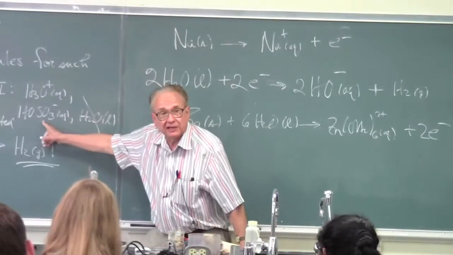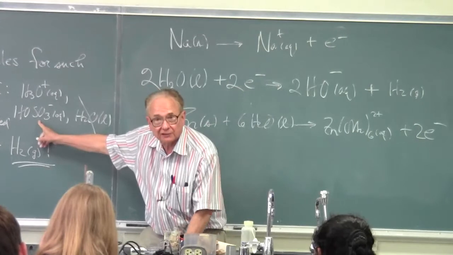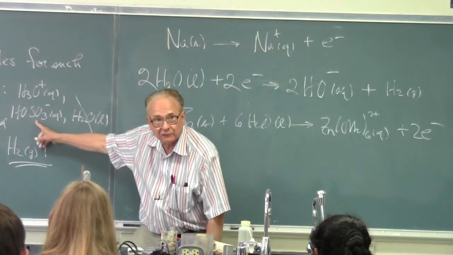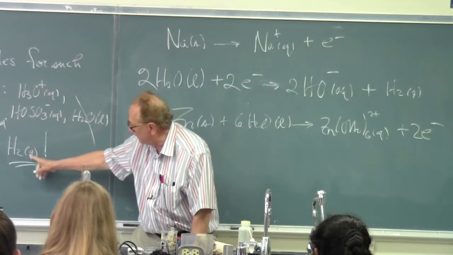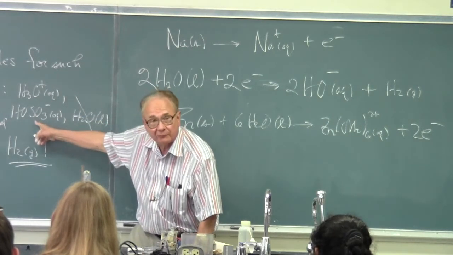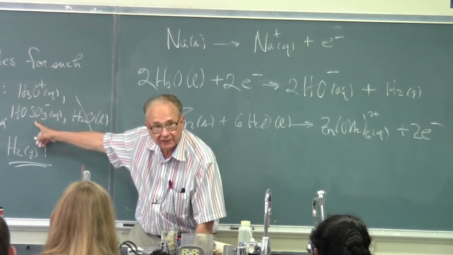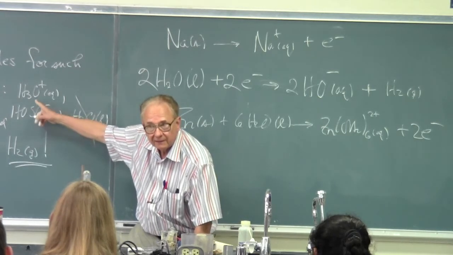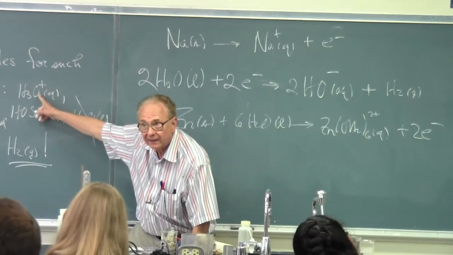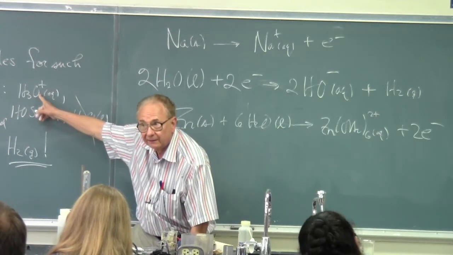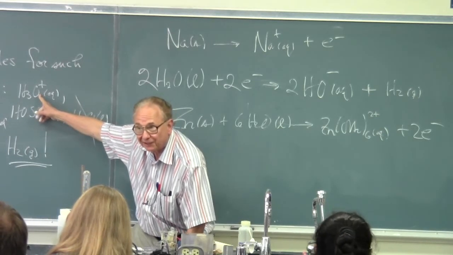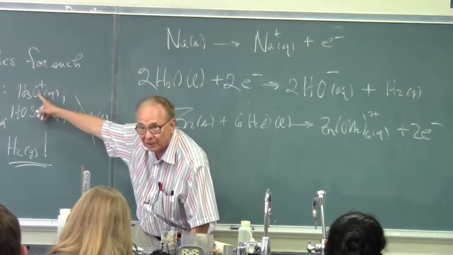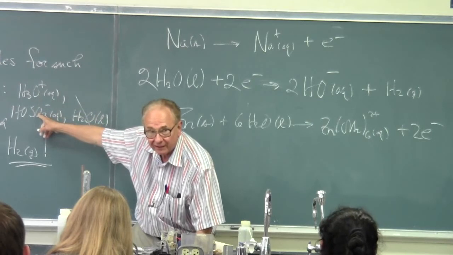From which of these can I more readily obtain +1 oxidation state hydrogens? Because I've got to give those electrons to make hydrogen atoms and let the hydrogen atoms come together to make this stuff. Which one? Why? Because it's a better reducer? This is not reducing. The oxidizer. Which of these is the better source of +1 oxidation state hydrogen? And why?